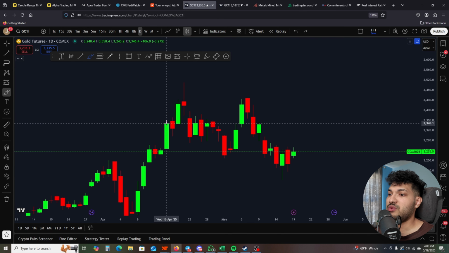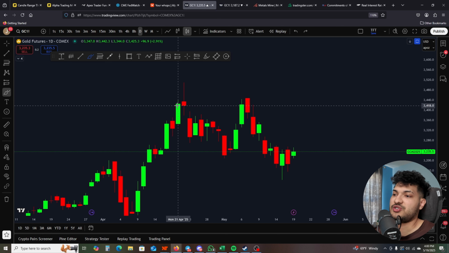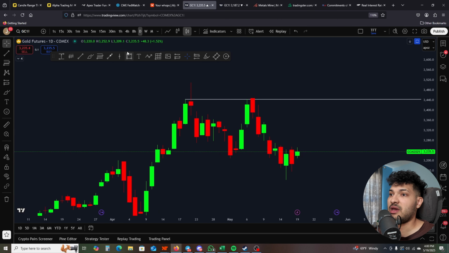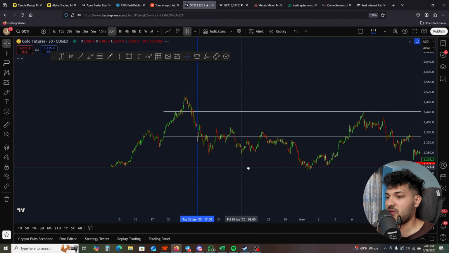So in real time, when you see something like this, again, it's not going to be perfect, because you can argue that we have the same pattern happen right over here, the same type of market structure. But you've got to be really patient, because you have to wait for price to trade above this previous daily high. And then you've got to wait for that higher time frame to actually show its hand. So let's go down to the lower time frame now to really dig into this visualization for y'all. If you go over here, we're going to go over to the 30-minute.